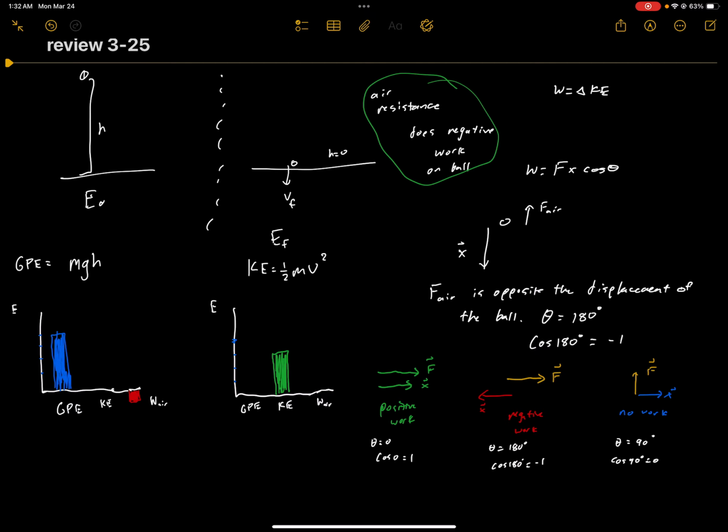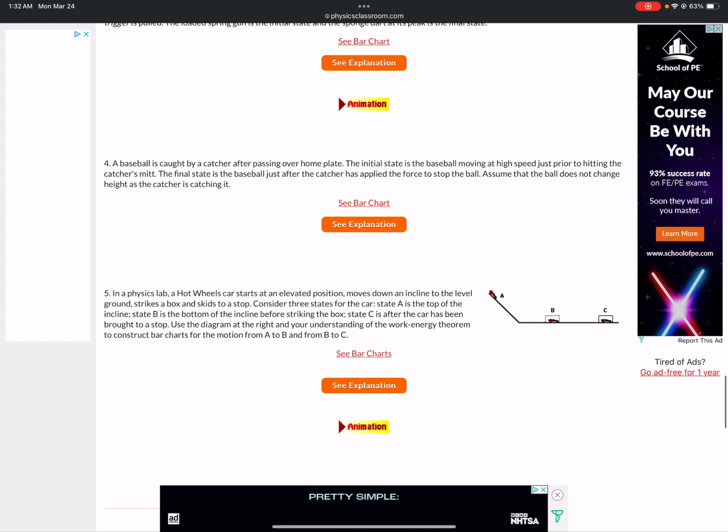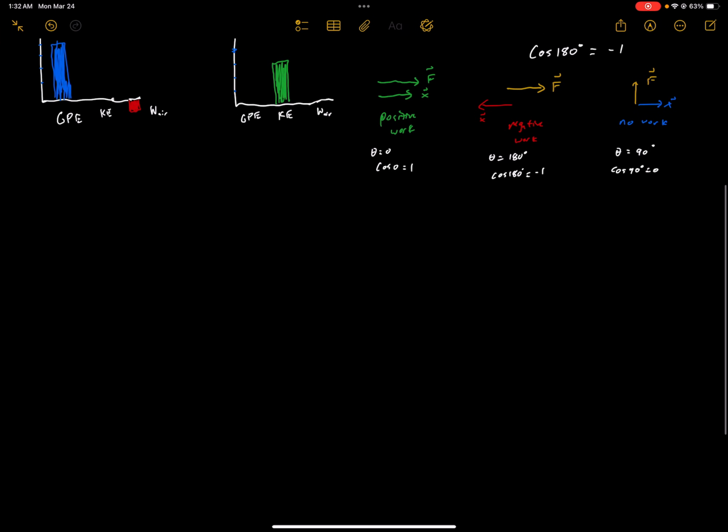So yeah, just go through the other examples. I don't want to go through each and every one because we already did it in class, but just review them. And if you have any questions, just let me know. But let's actually get into the free response problems. These are some problems that will be helpful, and I already have them set up over here. So I'm going to walk you through them just to make sure you know how to approach them.